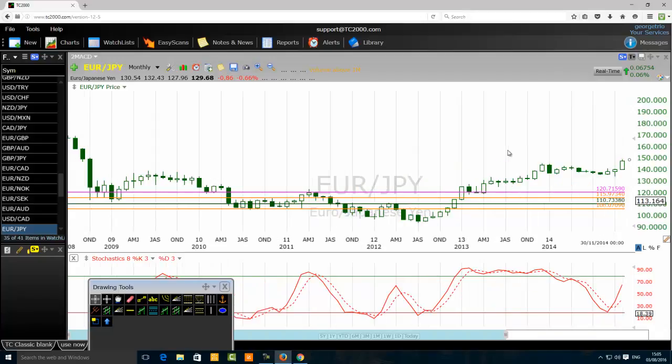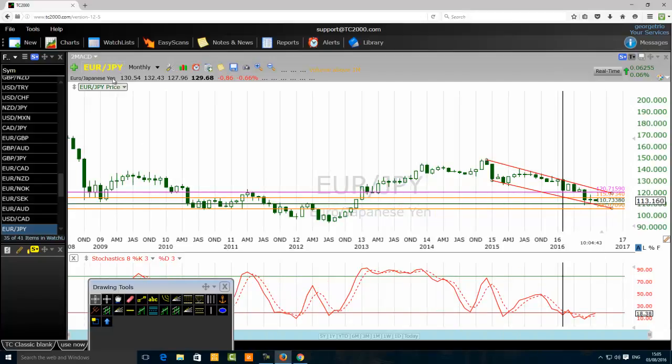I want to remind new traders and beginners that the euro yen is quite volatile. It's quite difficult for new traders to handle the euro Japanese yen. It is moving fast. It requires a higher stop loss. So if you are a new trader, you may trade, for instance, the euro dollar or the British pound US dollar, or one of the 5 major currency pairs, or the dollar Swiss franc. Those are easier currency pairs for new traders. But if you are a more experienced forex trader, you can handle the euro yen.